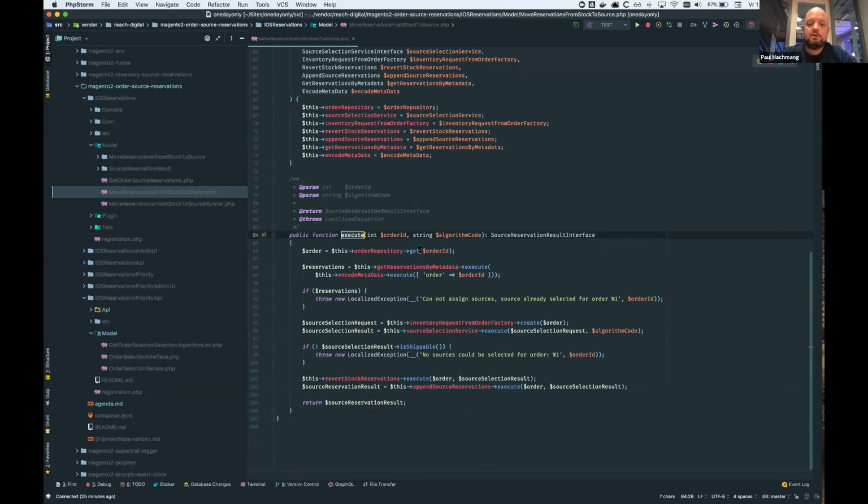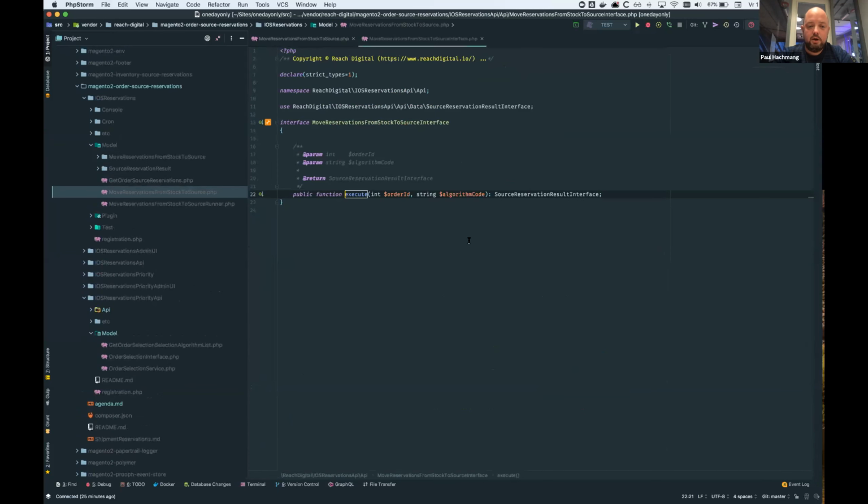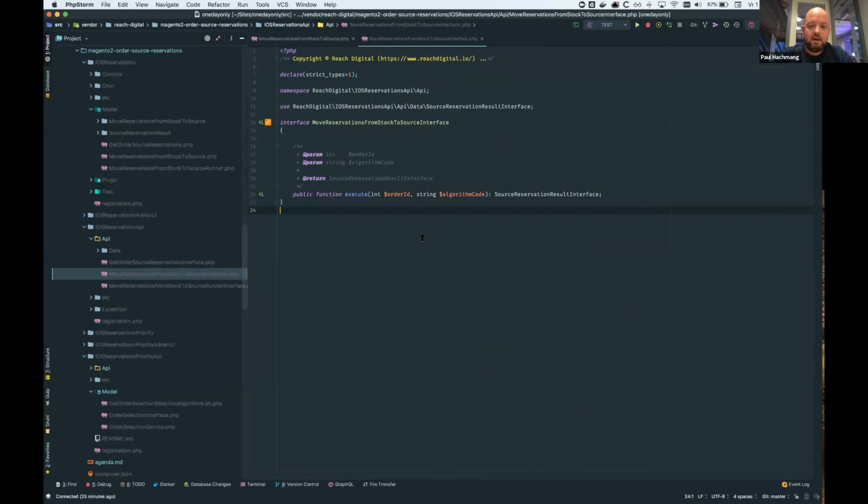For example, yes. The actual method that is called here is an API, and you should be able to call it from the REST API, or maybe there should be a setting to do it synchronously.